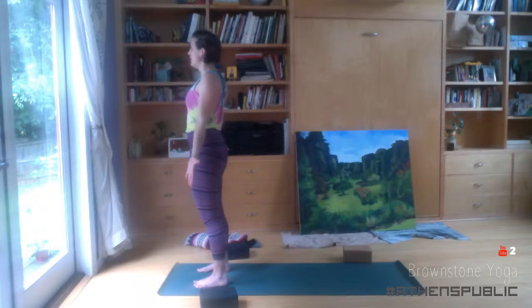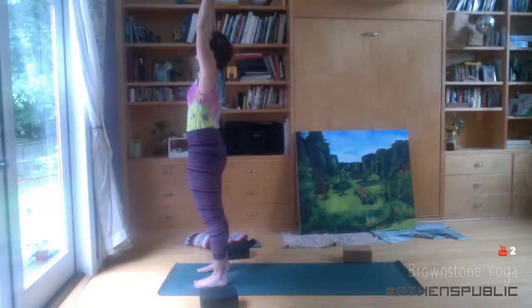The strength of your legs, pushing down into the earth and rising up tall from that ground. Broad in the chest. Again, opportunity to slow down, reconnect with the sensation of the physical body. Connect with the breath. And as you inhale next, sweep your arms overhead, possibly look up as your palms touch.